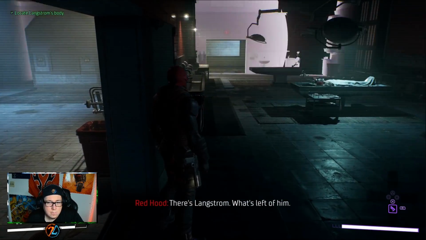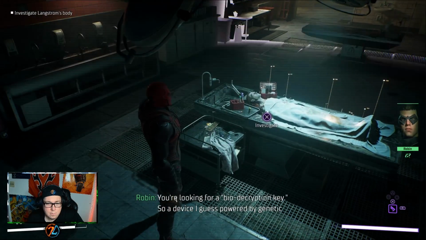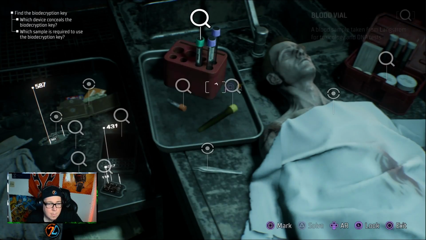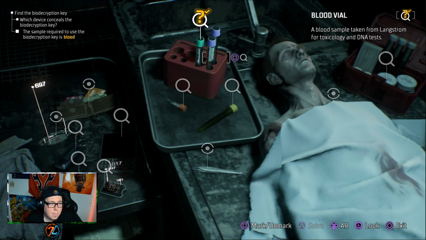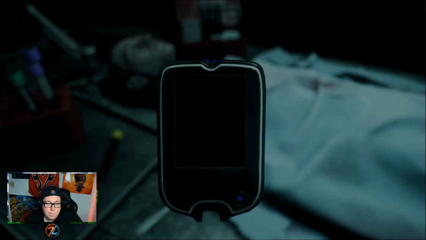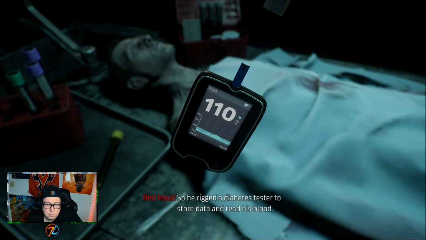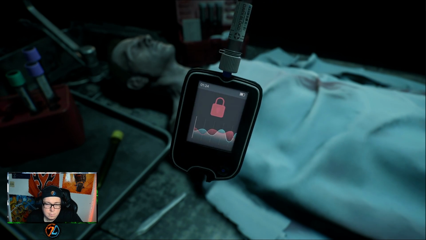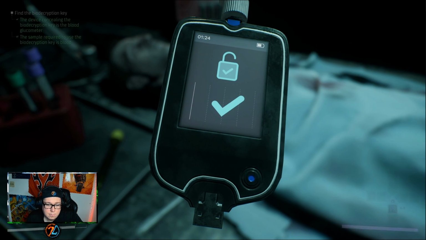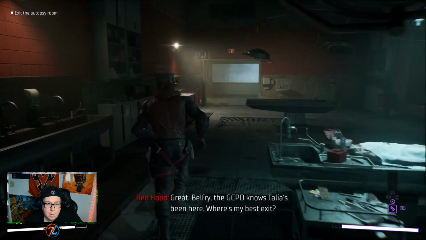There's Langstrom. What's left of him? You're looking for a biodecryption key. Investigate. There we go. So, he rigged a diabetes tester to store data and read his blood. USB stick. Great.